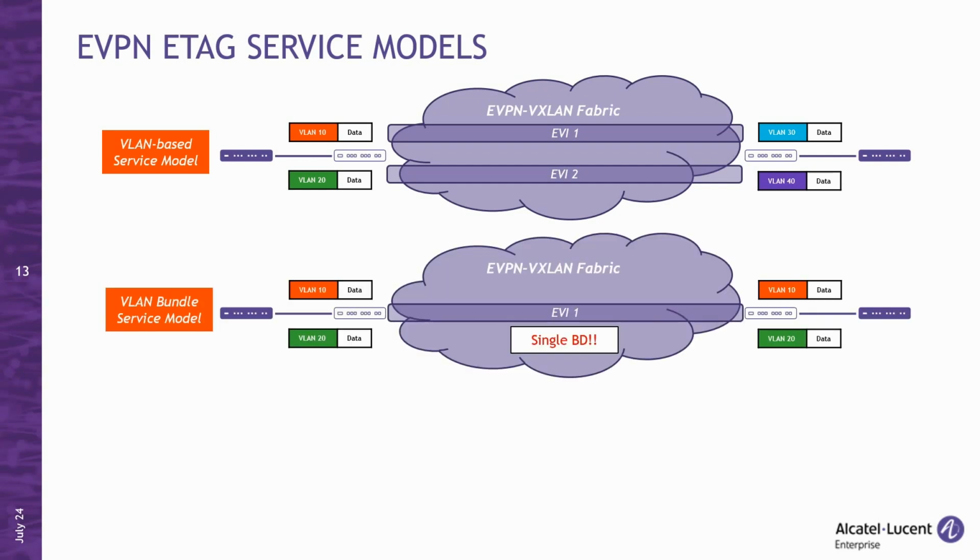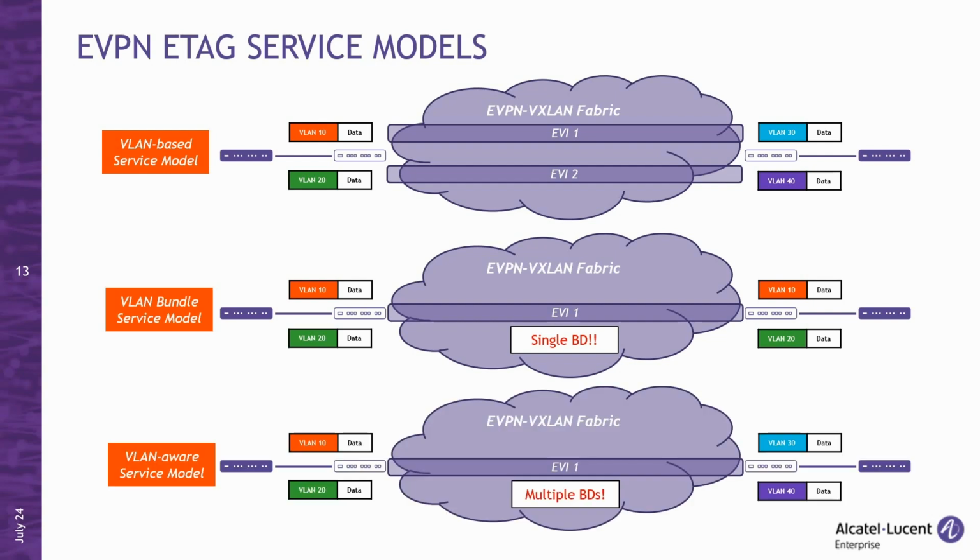The second one is the VLAN bundle service. It has a many-to-one mapping. So you have multiple VLANs, which will go to a dedicated MAC VRF, which will have a dedicated VNI, which will have a dedicated EVI. So this means a single broadcast domain and MAC addresses must be unique. So the receiving device will import everything because of the route target, even if the VLAN does not exist on the device. So the SAPs are configured with untagged or wildcard value, and the incoming tag is carried end-to-end as it is.